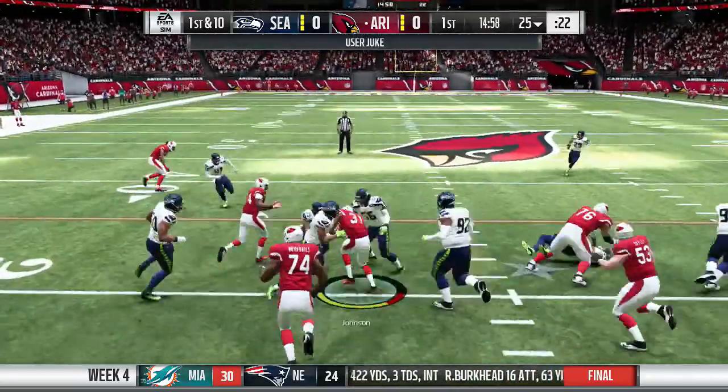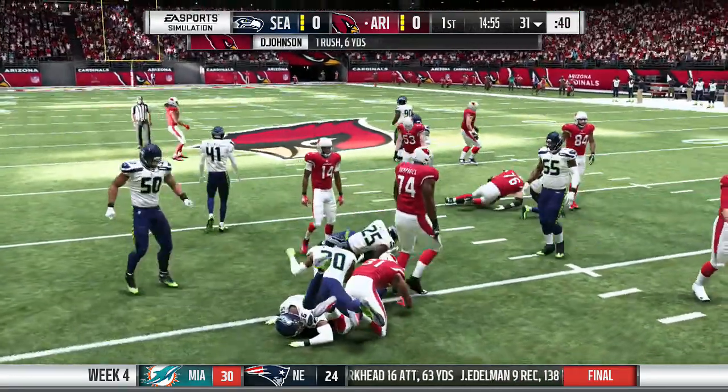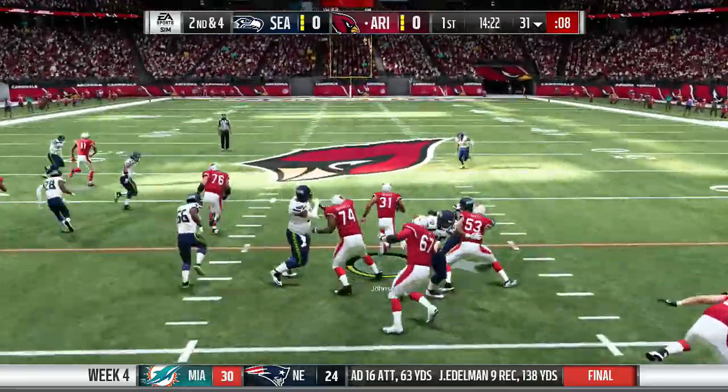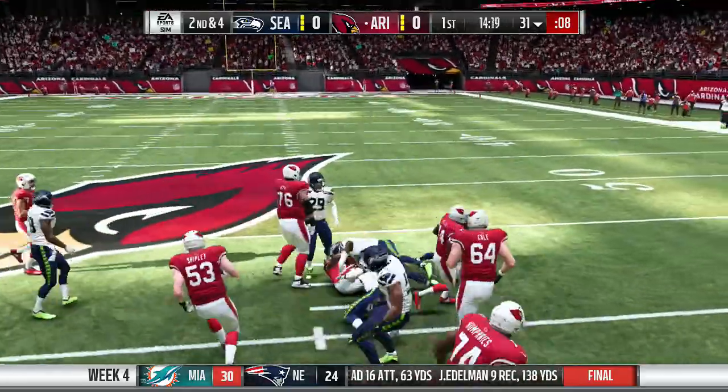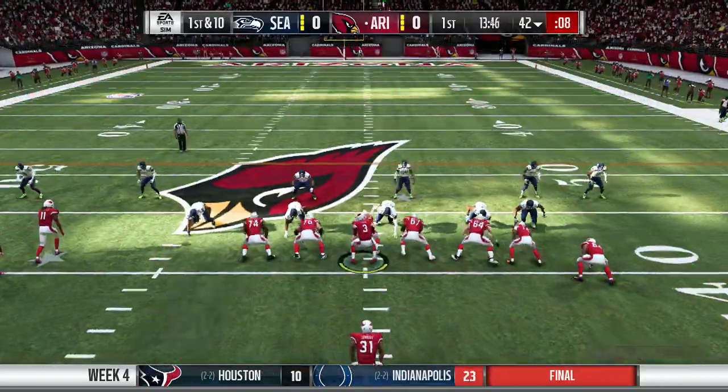So we'll see the Cardinals start here on 1st and 10. Go to David Johnson, because who else? This is a weird little thing where Madden just likes to freeze. But 6 yards. 2nd down and 4. Right back to David Johnson as he goes right up the middle. Easy hole. He picks up 11. They're going to let David Johnson run like that.